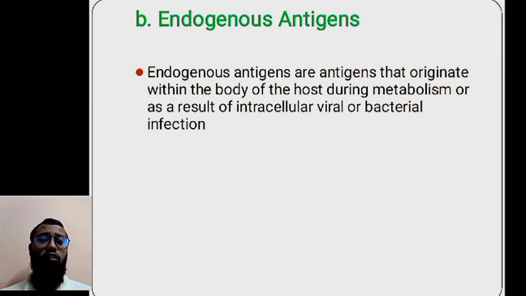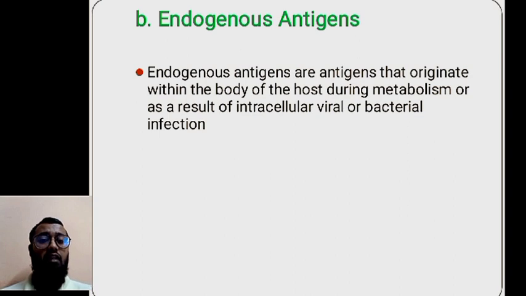But students, you may be thinking how this endogenous antigen will lead to an autoimmune disease. Some endogenous antigens become autoantigens, and when these autoantigens go through further differentiation, our body doesn't recognize them as self cells, it differentiates them as foreign, and then the first step of the autoimmune disease is produced. So it is another topic, but I explained it a little bit.